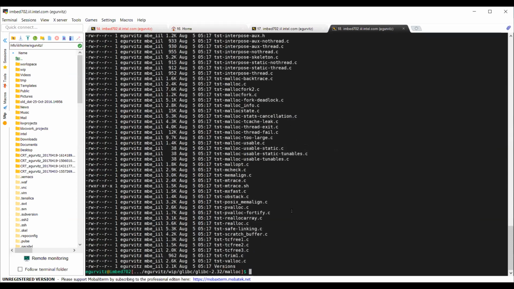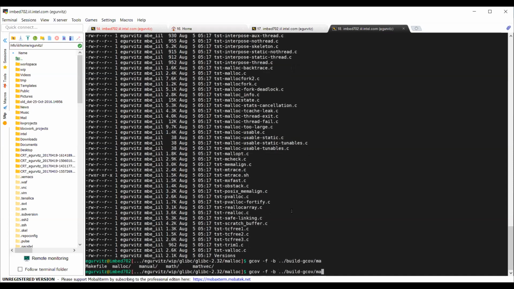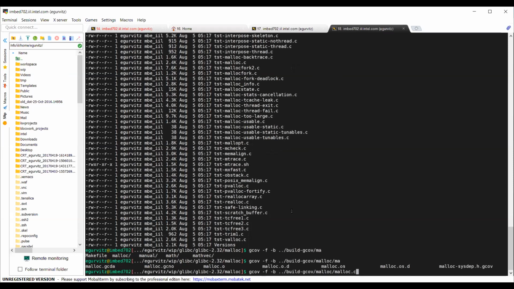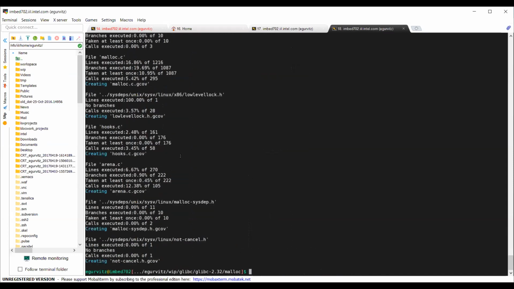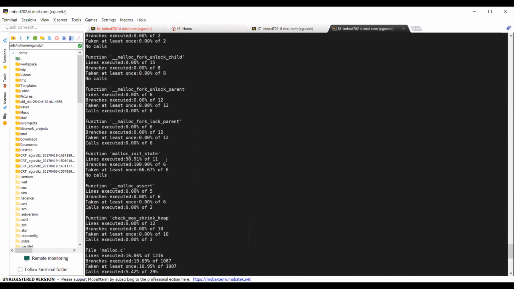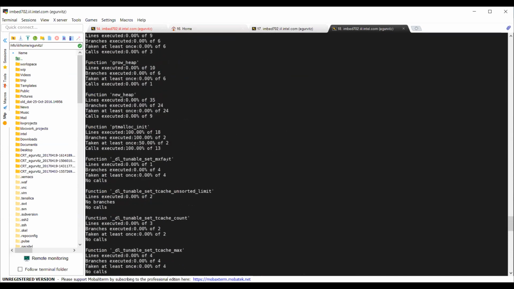Now I'm going to run gcov on it. The build gcov directory is where all the build artifacts are located: the GCNO file, which it needs, and the object file. Okay, so this is the GLibC output of gcov. gcov does two things.